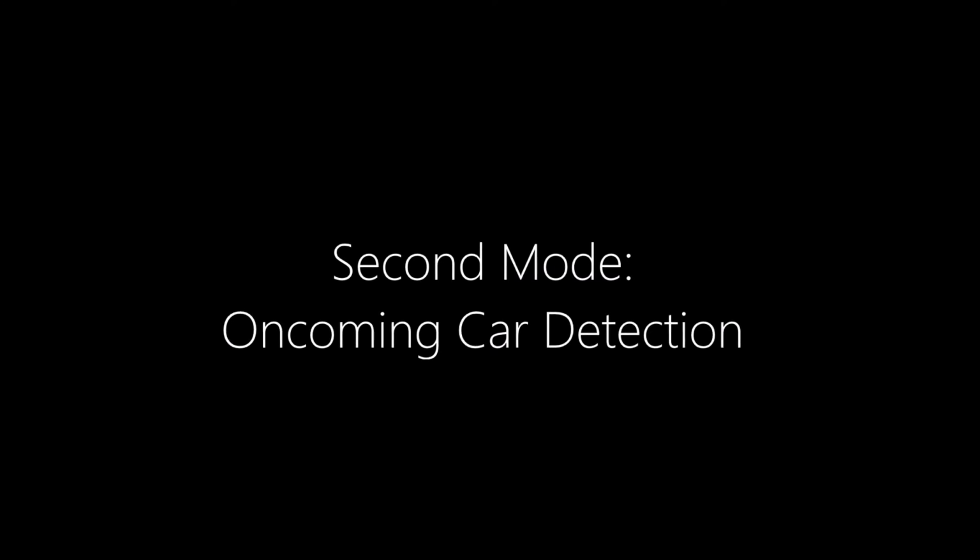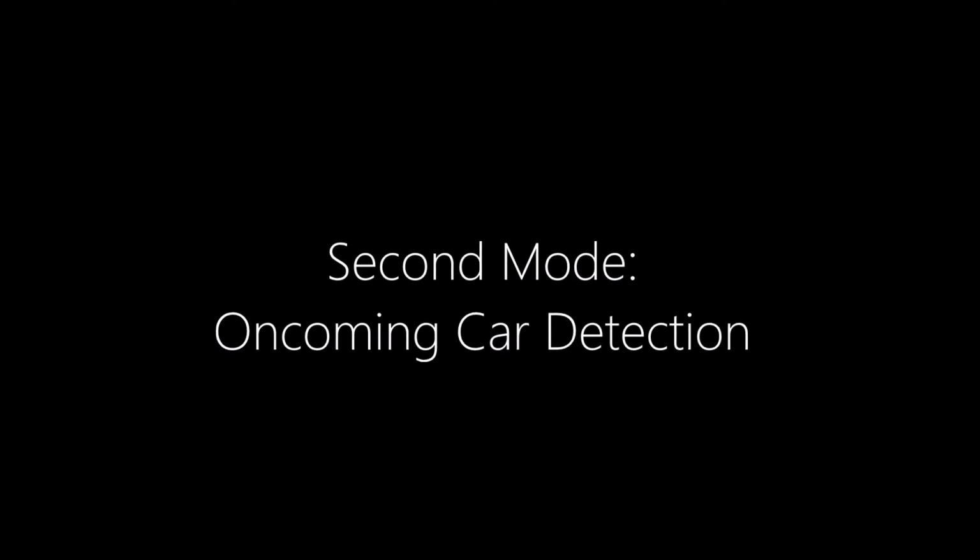Oncoming car detection. The headlamps used in vehicles today are very powerful and bright to improve visibility on the road. They also cover a wide angle in the front. On roads without dividers between both directions of traffic flow or without enough distance, the light from oncoming vehicles tends to blind drivers. This system senses lights from oncoming vehicles.